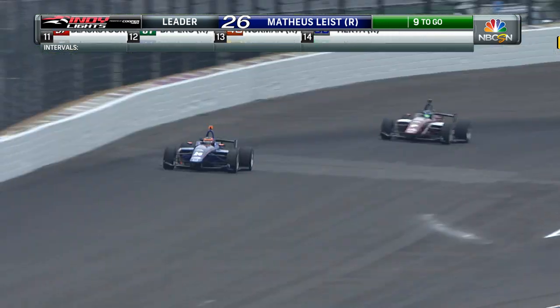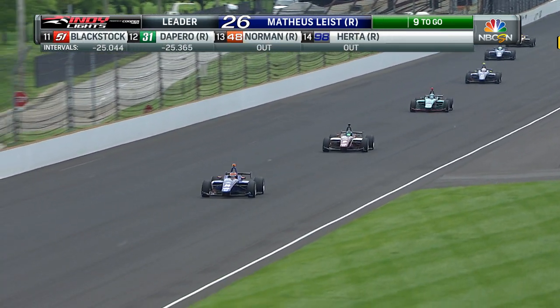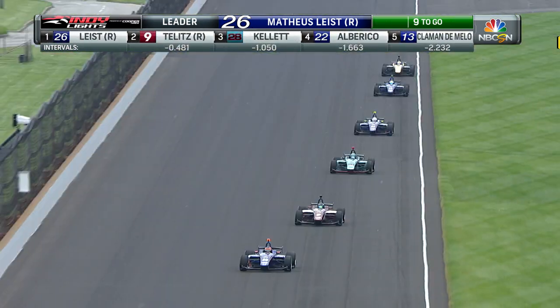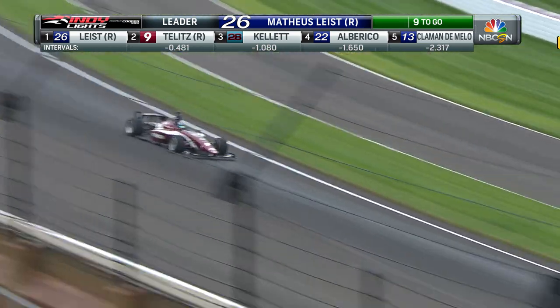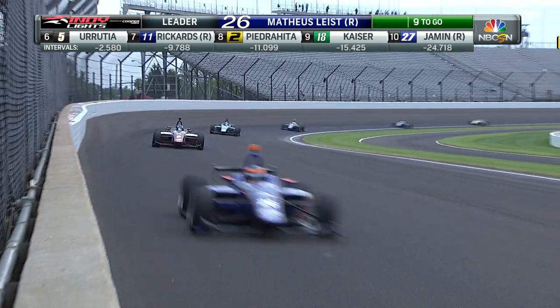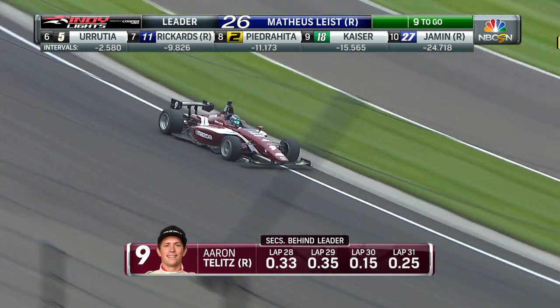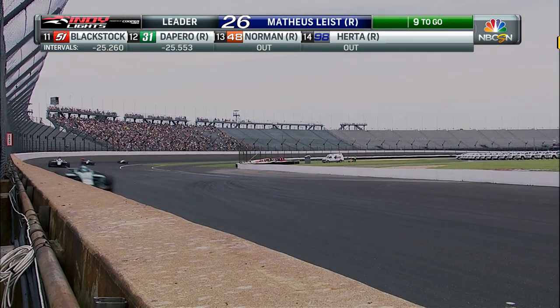But pay attention to Aaron Tielitz as he goes through turn two in that soul red Mazda car. He gets a big push and that washes him up really, really wide. And as Marshall mentioned during the break, that's where he loses his time. But then come up here to turn three and turn four, that's where he picks up all his time. So now look at his line here as he manages to keep it so tight, and he might have a run here to come onto the front straight and draft up on the blue car of Matthias Laist. That's Anders Krohn. Marshall Pruitt from Racer Magazine is with us.